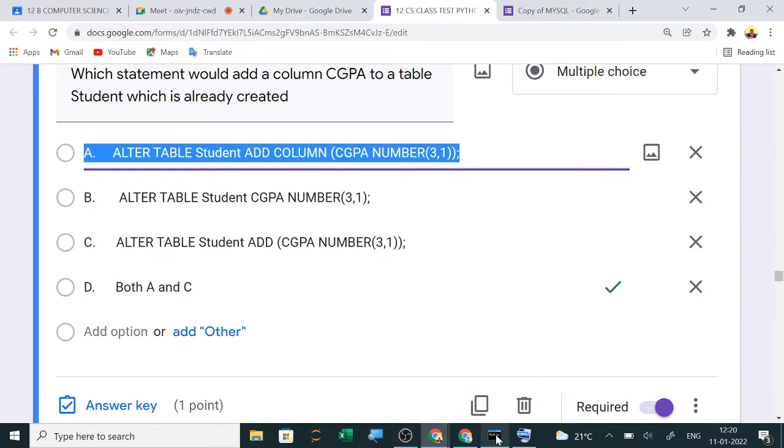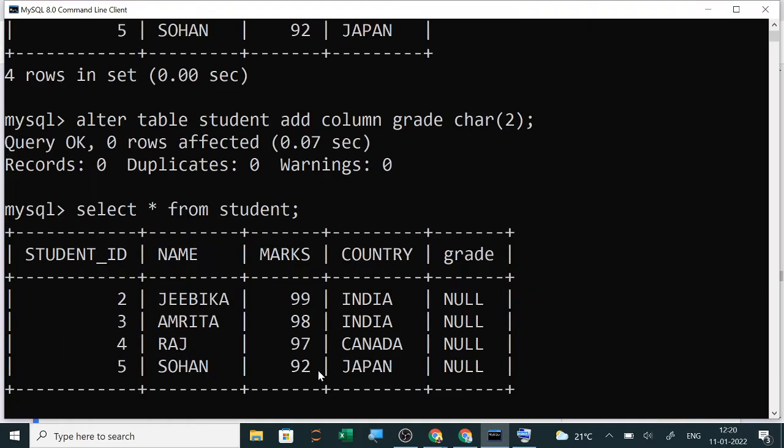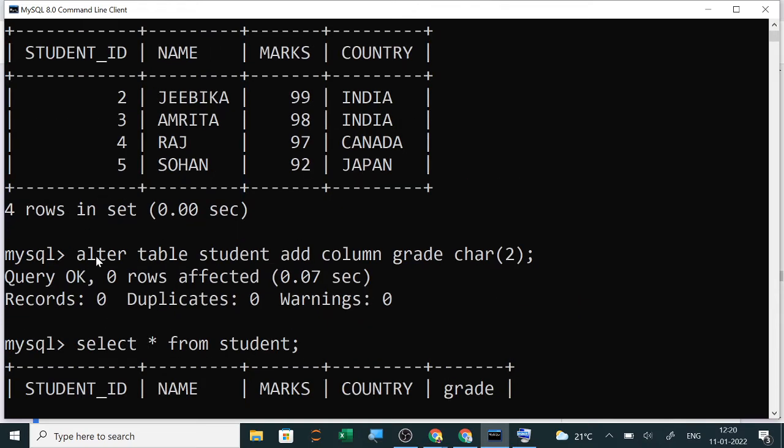Normally when we were doing this in MySQL, we were using integer as the data type. You can see here: alter table, table name, add column, grade. I haven't used parentheses for grade; directly, without parentheses, I have written add column, grade, char.